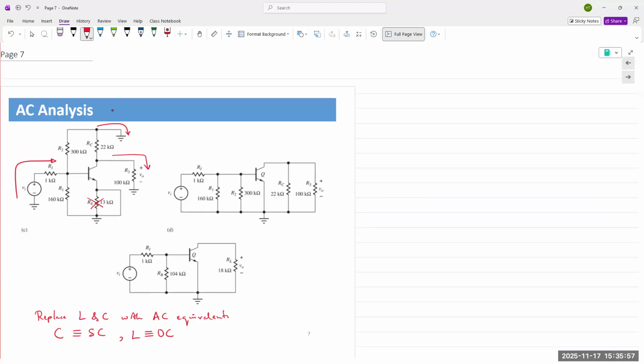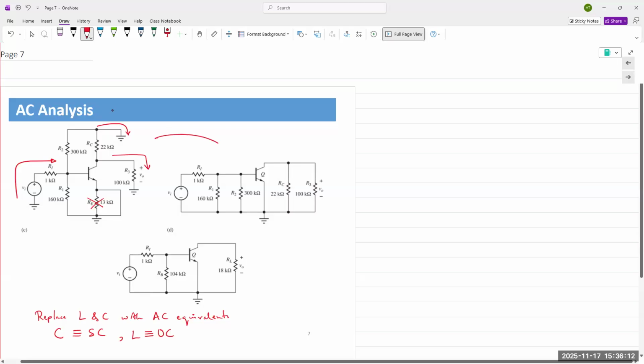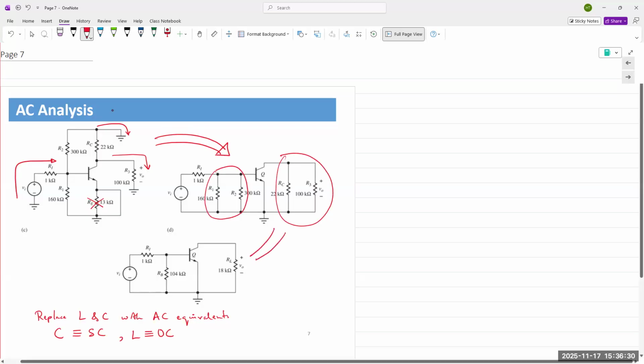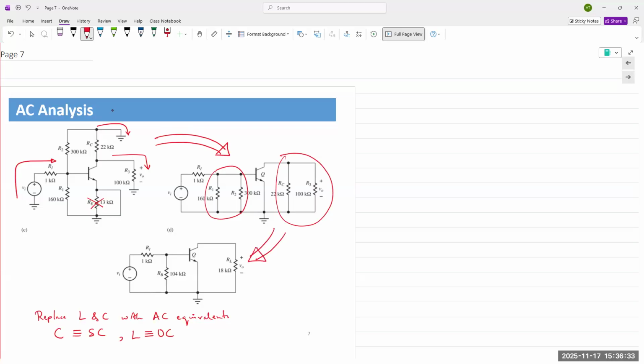So there are several things happening here because of the short circuits and the open circuits. Our collector resistor and our load resistor are now in parallel. And R1 and R2 are also now in parallel, which results in this circuit. And in this circuit, you can see collector resistor and output are in parallel. R1 and R2 on this side also in parallel. And thus results in this circuit. So let's take a pause. Write it down, think over it. Let me know if you have any questions.